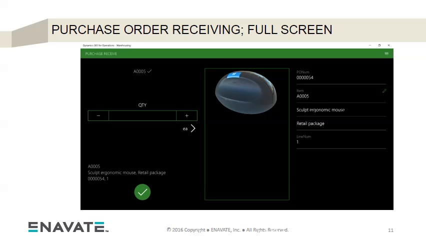And here you can see an example of the screen where we have already entered PO number and scanned the item number. Here we can see the image for the item, additional info about the item itself, units of measures, etc. If it were a mobile device screen, we would be able to see only the left part. The middle and the right part would be together in the details tab. So the left one would be the task tab.